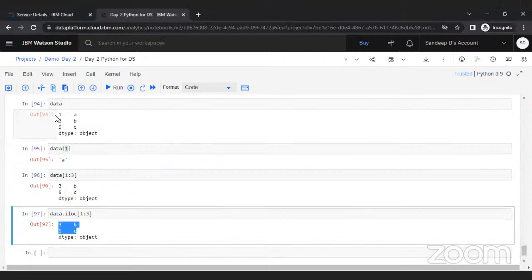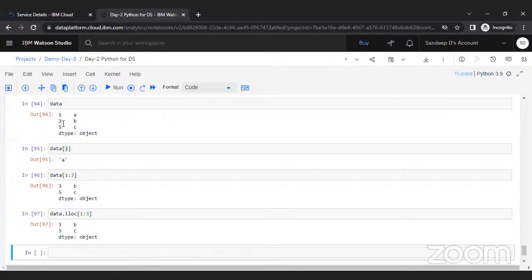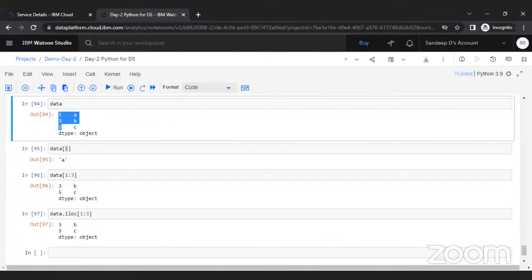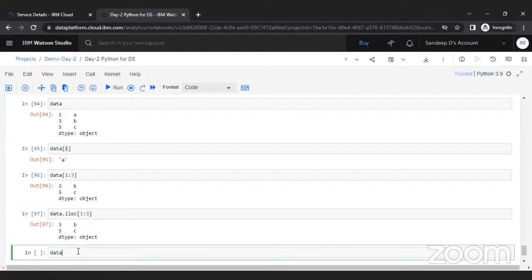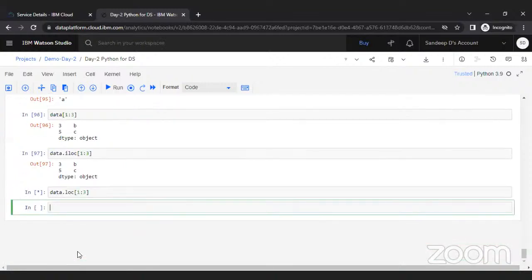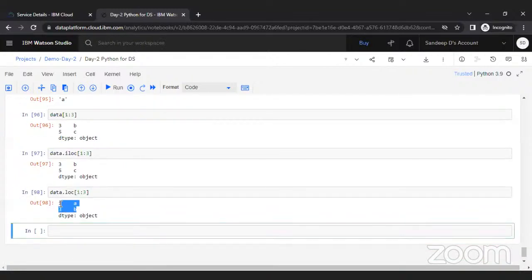If we take the integer positions, this is 0 by default, then 1 and 2. So in that case, from 1 to 3, that is from 1 to 2, will be printed. But if I want to do the indexing based on these index labels, then I have to use data.loc instead of iloc. I have to give loc[1:3], then I will be getting these indexes.